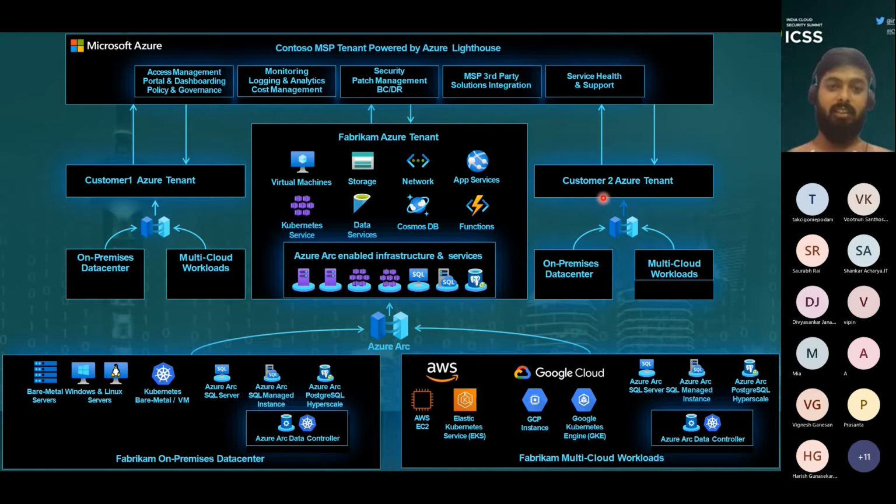Then the service provider can do a Lighthouse connection directly to your environment with the limited access that you provide, and they will be able to manage it. It will save you a lot of overhead in putting their agents in or providing them access in ten different places.